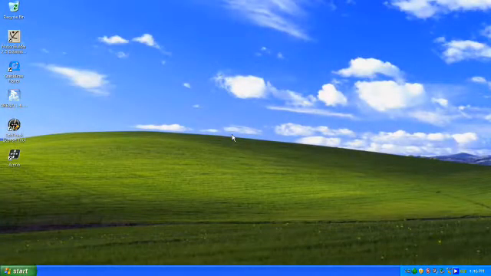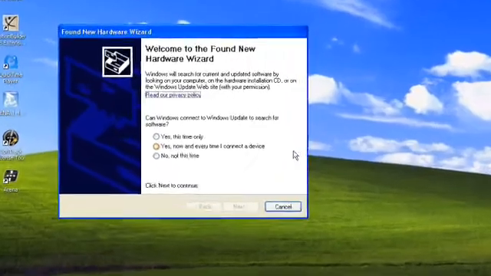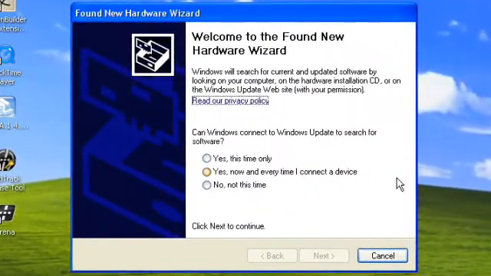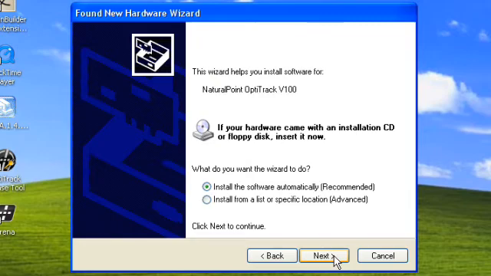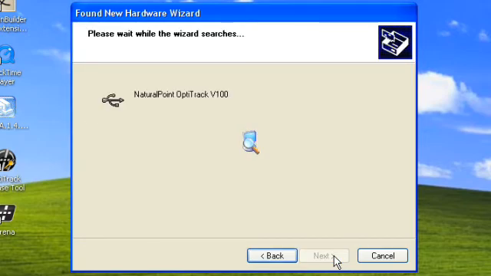When running Windows XP, changes to the connections or order of connections between cameras and computer will trigger a repeat of the new hardware wizard for each connected camera unit. When this occurs, simply choose No, not this time, to prevent Windows searching online for the driver. Click Next, and then click Next again. Repeat for each wizard that appears.